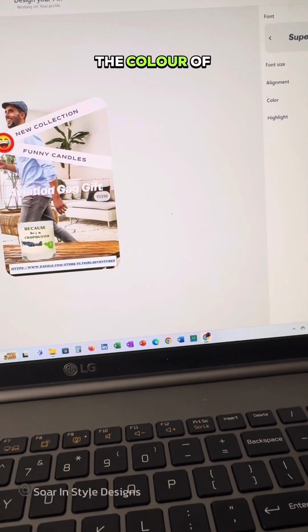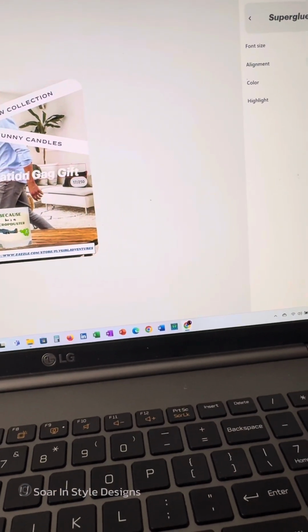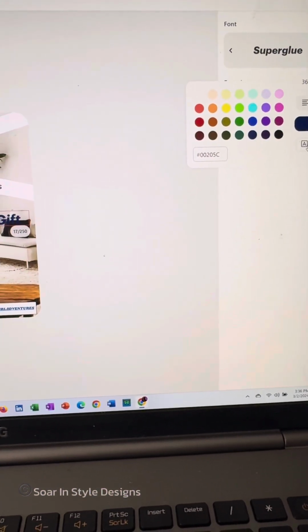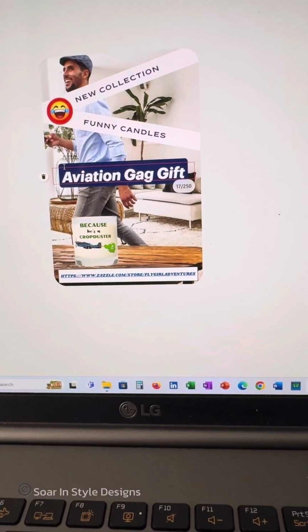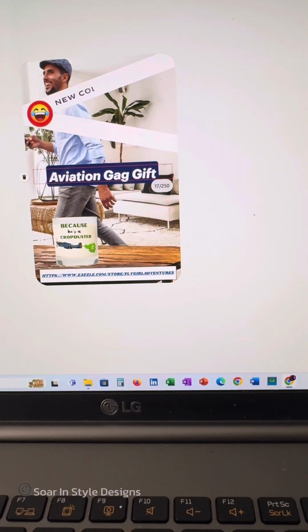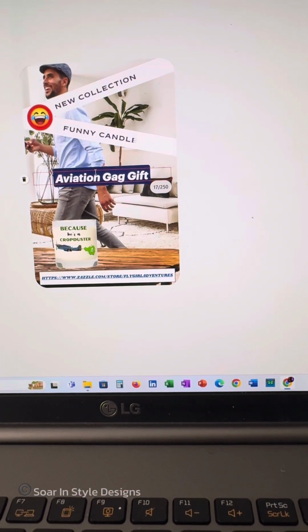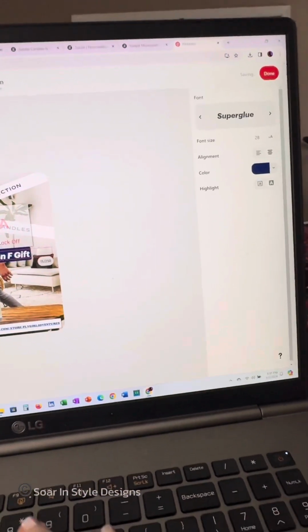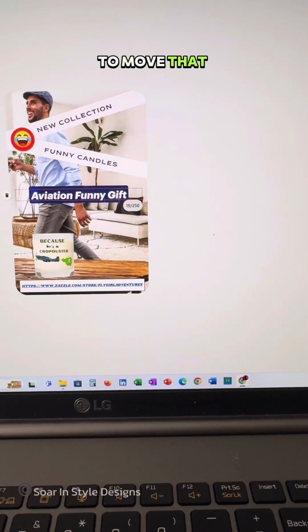And to change the color of that, let's change the color to... we need to make that smaller, I think. And I need to move that.